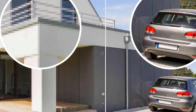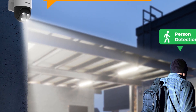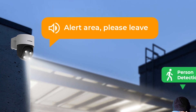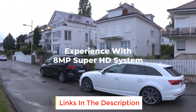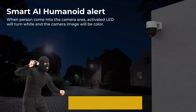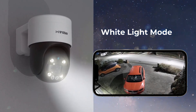AI person detection is different from traditional motion detection — the built-in updated sensor will only detect human movement and won't be triggered by leaves, animals, or insects. With a plug-and-play reliable connection, this PoE camera uses a single Ethernet cable to transmit both data and power. It features a built-in microphone and speaker for real-time voice intercom. H.Vue H.265 compression reduces storage and bandwidth by up to 50% over traditional H.264 compression.